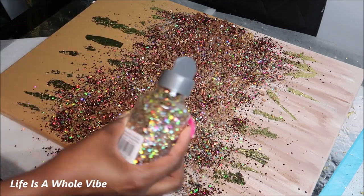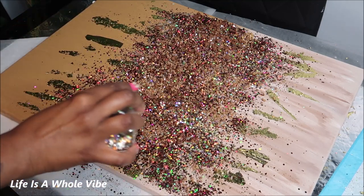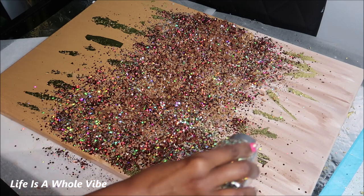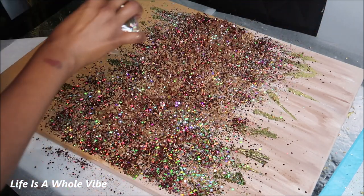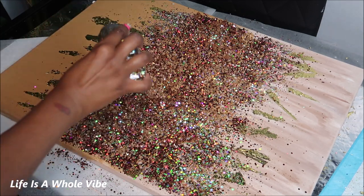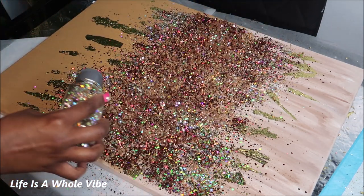Another option, you could just use the rocks and don't even put glitter if that's what you're going for. So you see how you could just kind of customize this to your own liking? So I'm just going to continue to add glitter in these next two clips here.